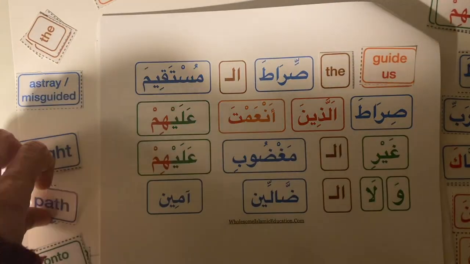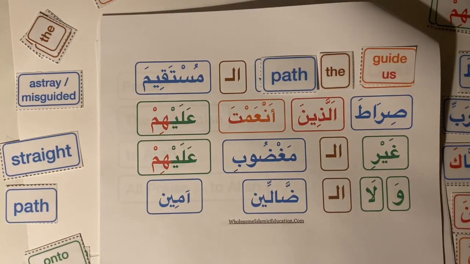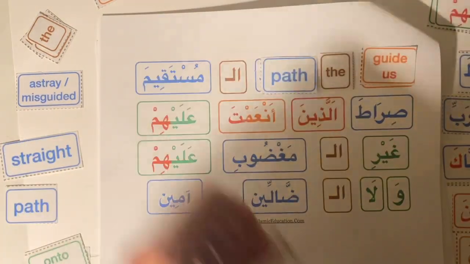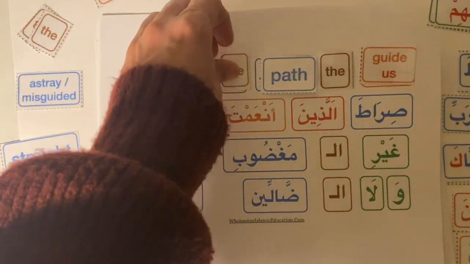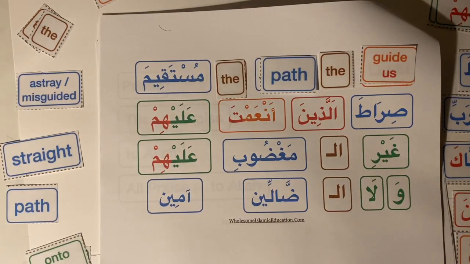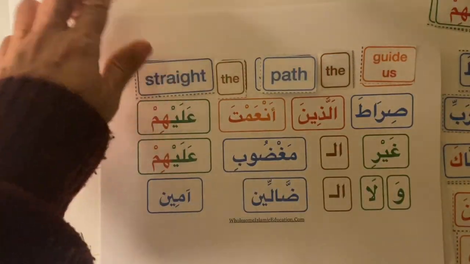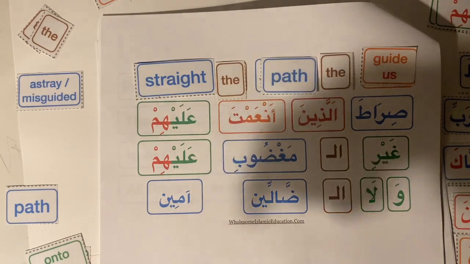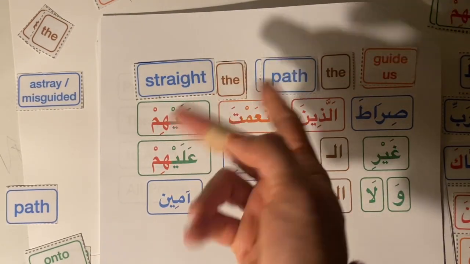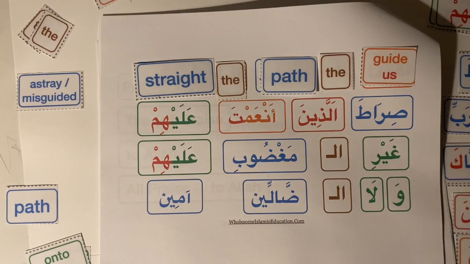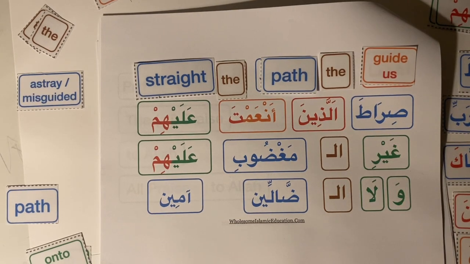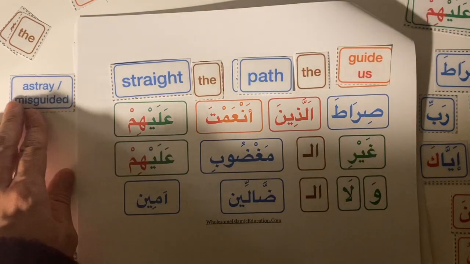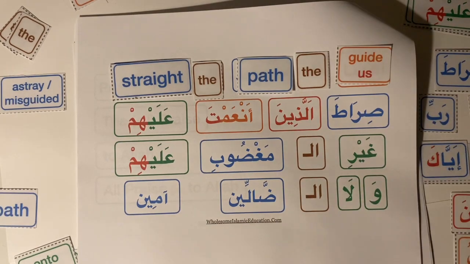Sorry, I should get the English matching the Arabic over here. And then mustaqim, that is straight. So ihdina as-sirat al-mustaqim: ihdina, guide us; as-sirat, the path; al-mustaqim, the straight. Again, how the nouns and adjectives are flipped in Arabic. You can always draw an analogy between Arabic and Spanish, right? Because in Spanish, it's the same thing. Basically, the noun and the adjective are kind of flipped as compared to English.